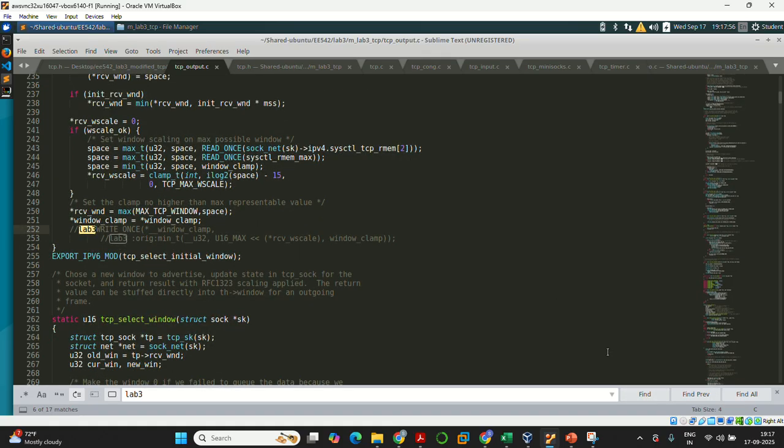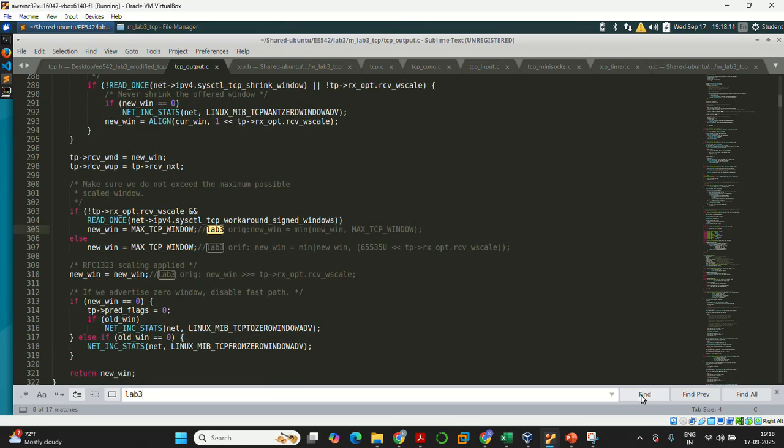Basically increasing the congestion size of the window. Similarly here, receive window, maximum of TCP window. Similarly here. Both places new window sizes are set to the maximum possible.